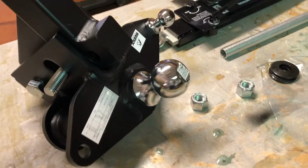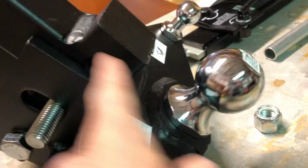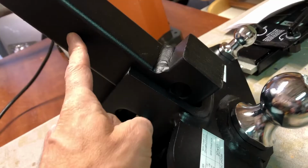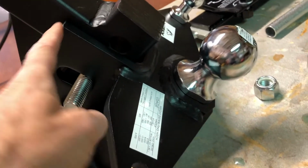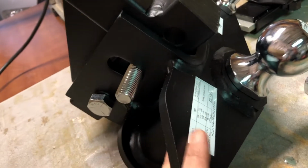Okay, so I went out and kind of measured the height of my trailer and truck and decided I wanted the ball more even with the slot that this goes into in the back of the pickup. Maybe a little high still, but we'll see. I can adjust it later, but I think this is what I want.